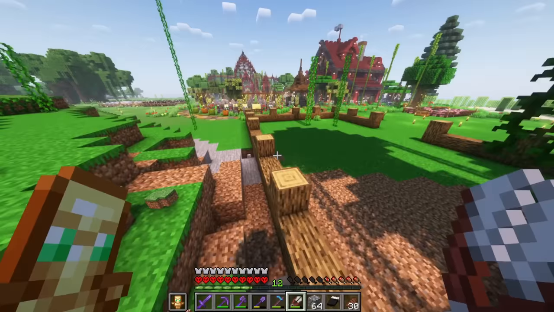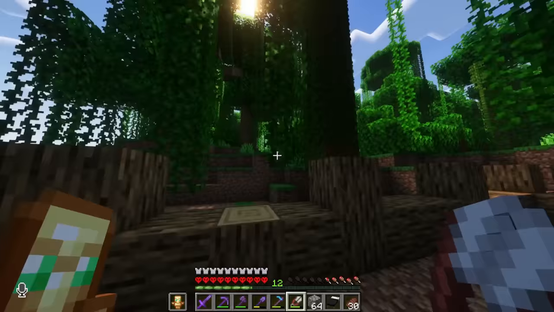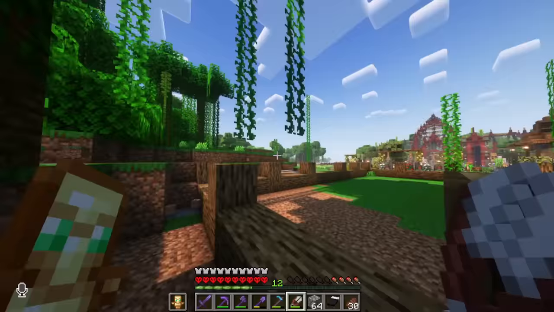We also have this pretty much done here. I think this is exactly where I'd want it to go. I'm definitely going to have to get some of these jungle trees out of here because now we have a giant chonky floating tree, so that's not good.